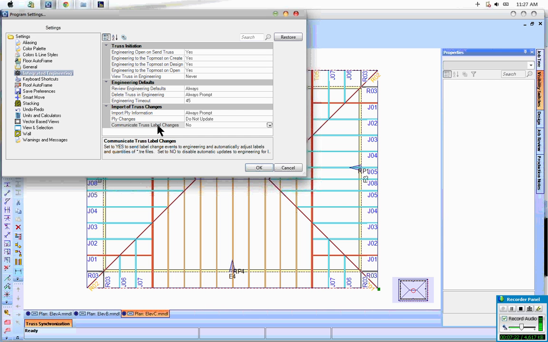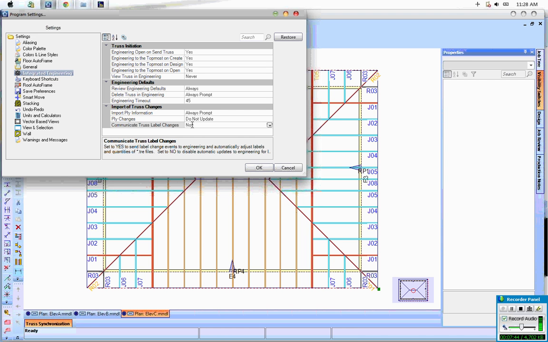What's going to happen is that it's going to update. If this option right here is set to yes, then the engineering is going to update that label instead of creating a new truss. So instead of having a TO1 and a TO1-A, you'll just have a TO1-A, and you'll lose your TO1 truss.